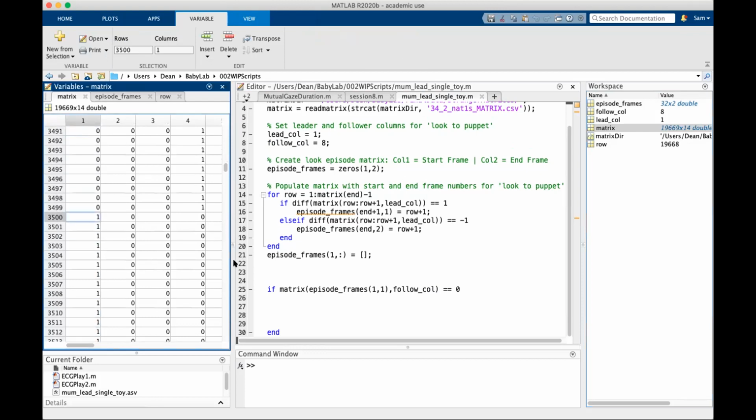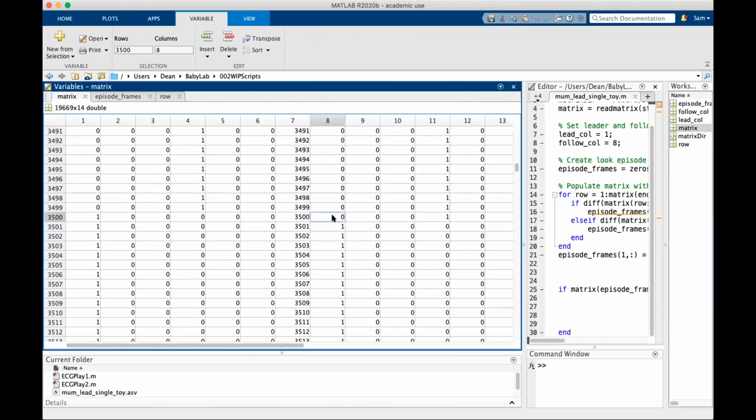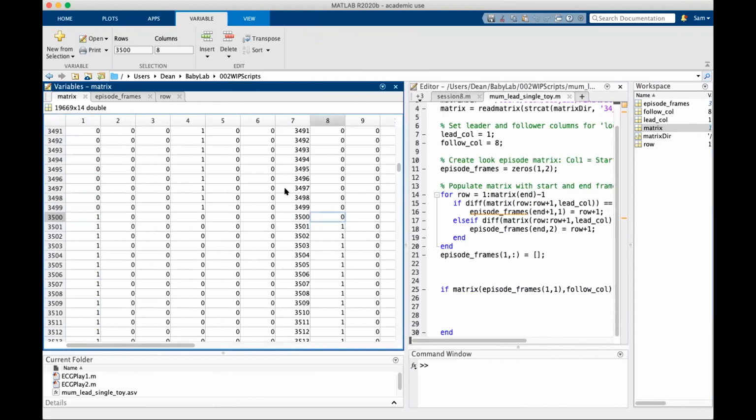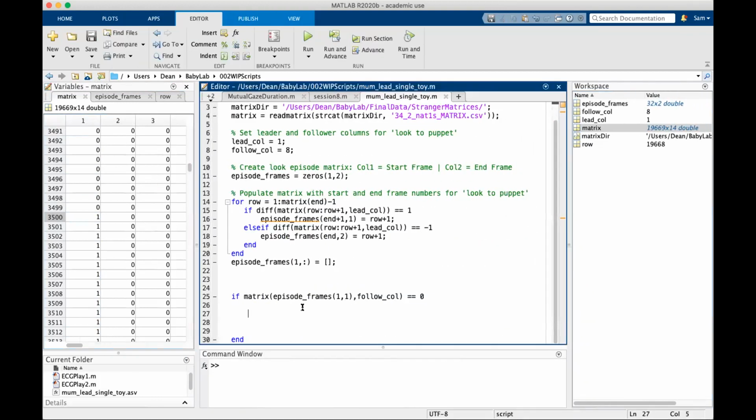So here, for example, 3500 and the mum. Okay, so it's the one. That's fine, because it should give us a 50th of a second. I was going to say, would there be an issue if they both look at the exact same time, at the exact same frame? Who actually is the leader or follower in that situation? If we're just looking at average times for the mum to follow a baby lead, then I guess it's correct. It's not technically a baby lead. Well, it is, isn't it? They've led, but the mum's also led. They're both looking at the exact same moment. Yeah, there probably is a case for it being 0.